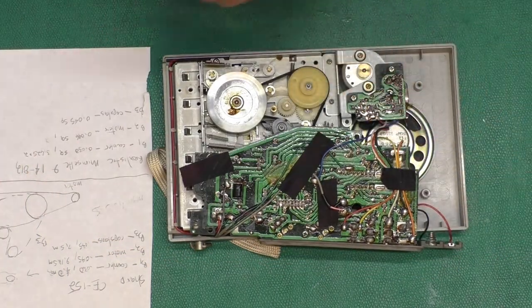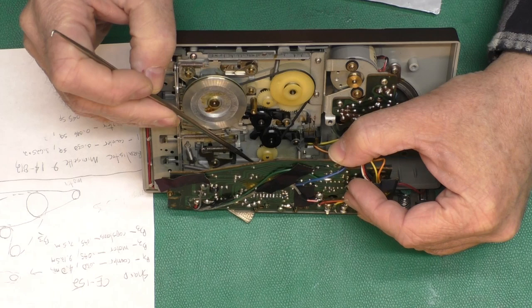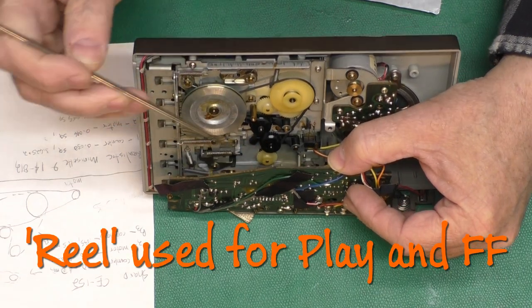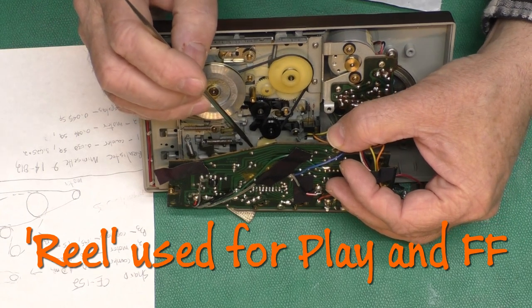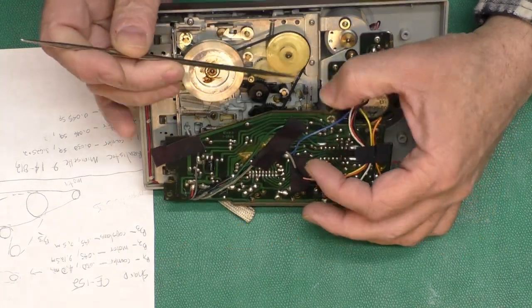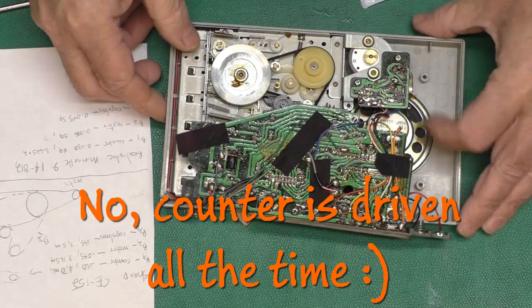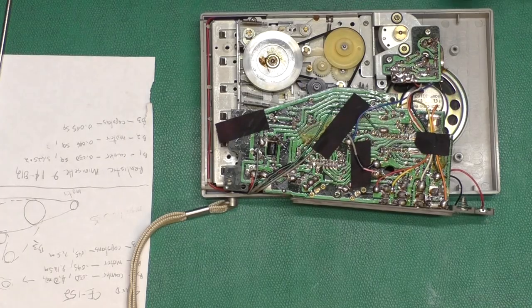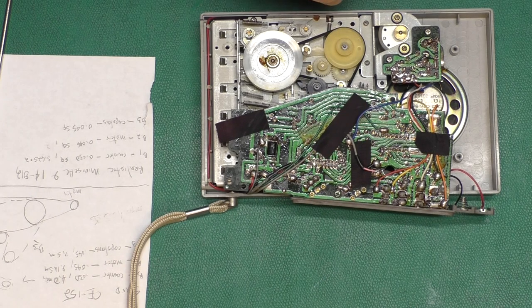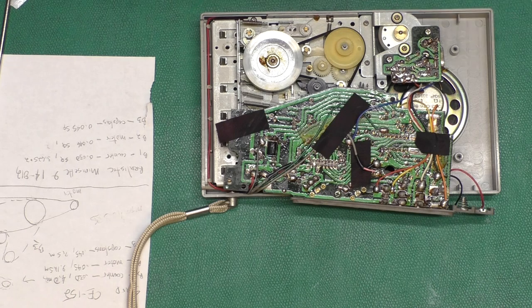And our belt number 1, which is the counter belt. This is kind of hard to show you. It goes from here to here. So this is the play capstan. So the counter's only driven when it's in play. Which is kind of weird, which means the counter won't go backwards. That seems rather odd. Okay, that is where it goes. I'll show you the picture on the screen. I don't know what I was thinking about it only being driven one direction.